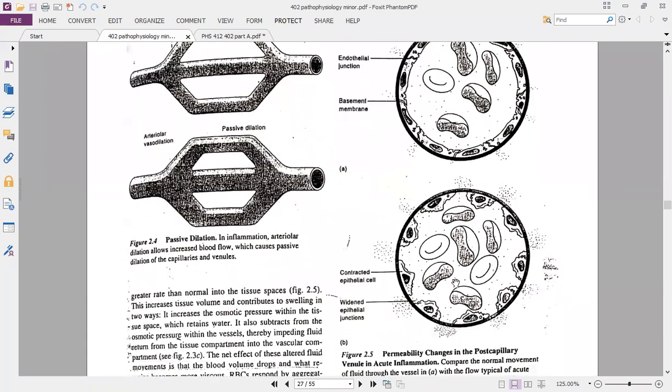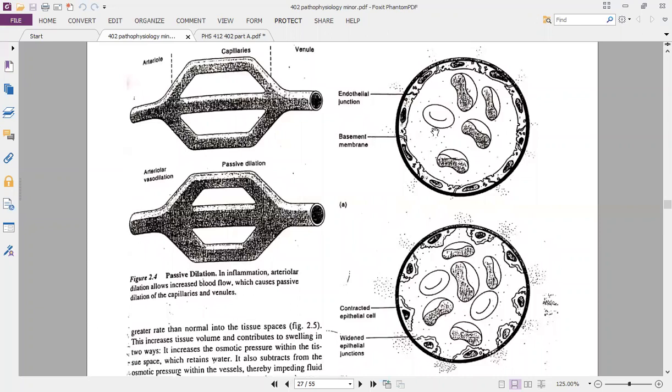Figure 2.5 shows you a blood vessel, a capillary, in cross section. You can see that the red blood cells are flowing in the axial region. Axial means in the central stream. So when the blood is flowing through the vessel, the formed elements, your white blood cells and your red blood cells, are all focused in the axial stream, which means in the center, and the plasma is flowing on the outer surface, or the periphery of this flow, which is right in contact with the endothelial cells. These are the endothelial cells, and this is the basement membrane of the capillary. In between, you can see the endothelial junctions, where the endothelial cells overlap. This is the normal feature of a capillary.